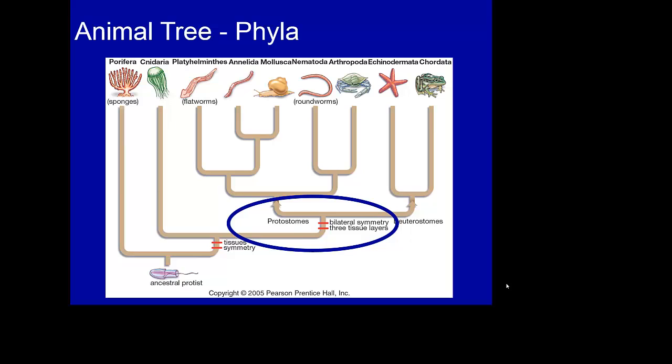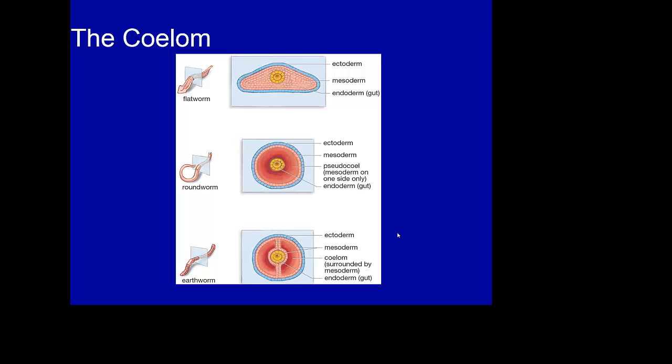Our final category of worms actually takes us to the worms with which you are probably most familiar, the earthworms. So we're still bilateral, we still have 3 tissue layers. So what makes annelids or earthworms so special compared to flatworms and roundworms? Well, when we go back to our diagram of the body cavities, notice that we have a lot of open space inside our earthworm. This open body cavity is going to allow us room to do what?